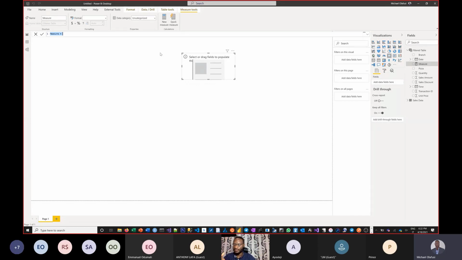New measure is a kind of aggregation, a calculation that you will only be able to apply the result of in a visual. When you do new column, you can go to your data side and you will see the answer right in the table. When you do new table, you will see a table come out from thin air. When you do new measure, you are not going to see it anywhere until you drag that measure into a visual.